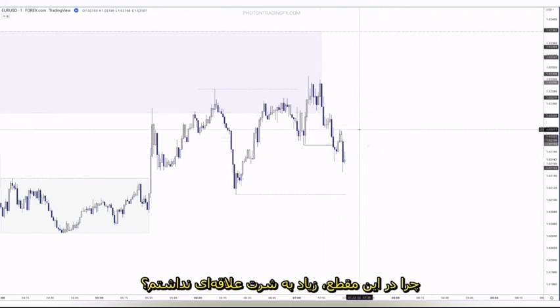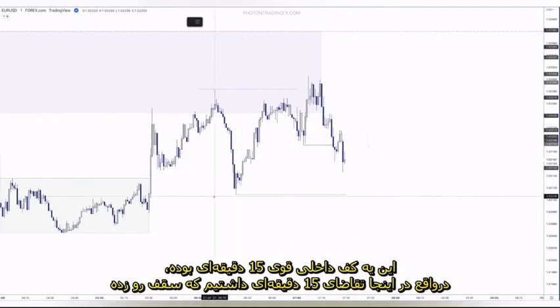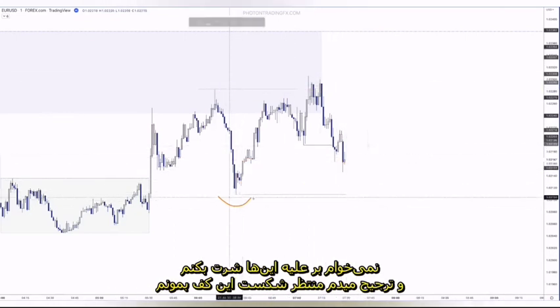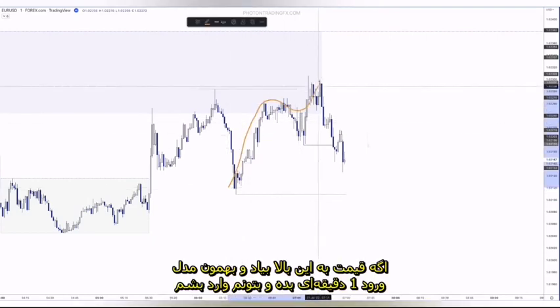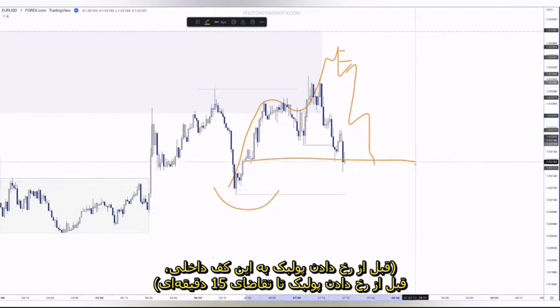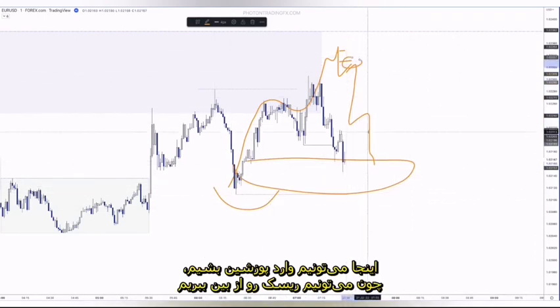So the reason why I wasn't interested in looking for shorts at this point, remember, was that strong M15 internal low. You essentially have M15 demand that broke this high. I don't want to be shorting through this, so I'd rather just wait for this point. If price had come up here and then given us the M1 entry, and I can get in before the pullback happens into this strong low, like into the M15 demand, then okay, I can take it here because then I can remove my risk.